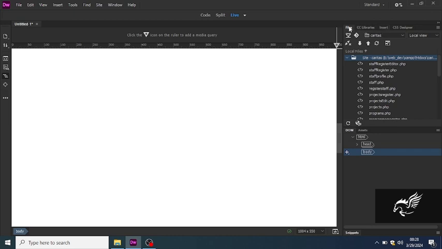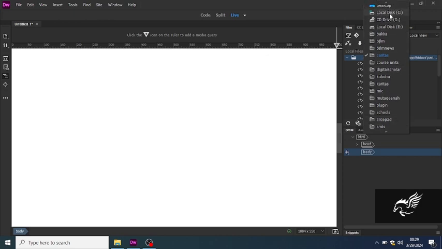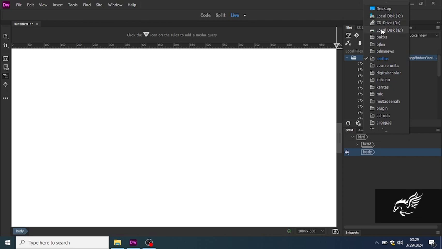The file tab will enable you to access different file explorers, different file locations, or files within a particular location, or where you have saved your file. So that way you can access those files. You can switch and access different sites, or you could as well access from which location you want to pick your file.